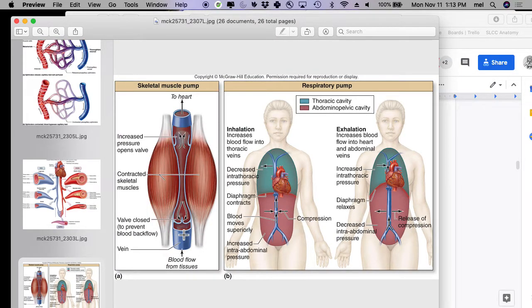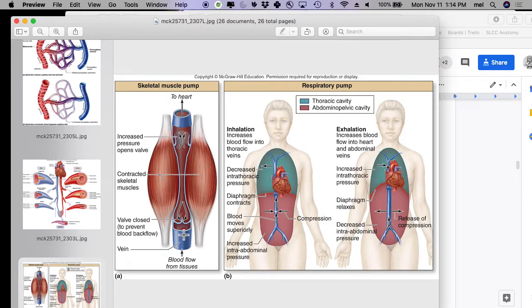And these valves are present, especially in the appendages, to prevent backflow. The way the valve works is, let's imagine that this one was in my thigh, it's a femoral vein. This valve will open if you push on it from the bottom, but if blood tries to go backwards from the top, it works kind of like a semilunar valve, right? And it'll close it. So the blood will go shunk, and then the next time shunk, all the way up, kind of like going up a roller coaster.